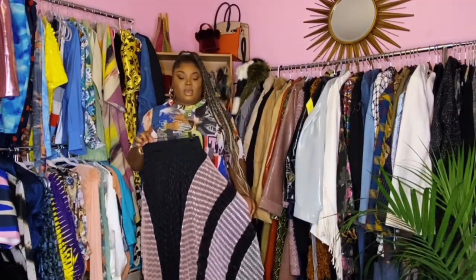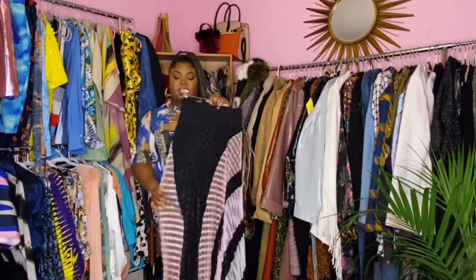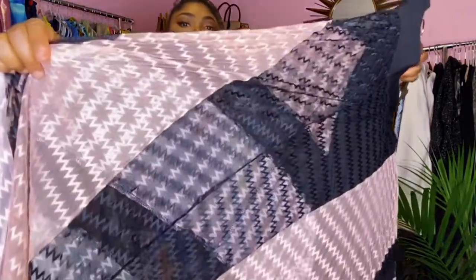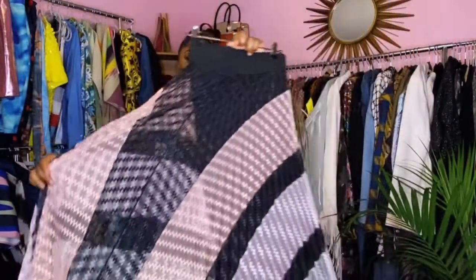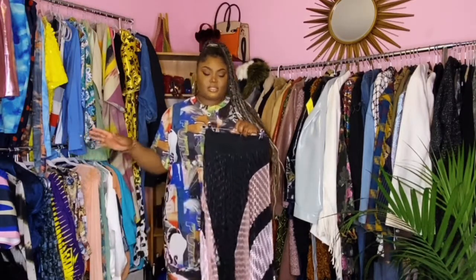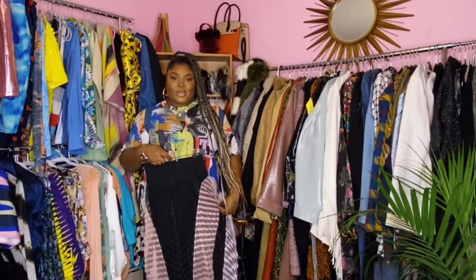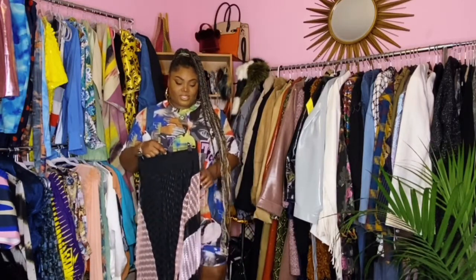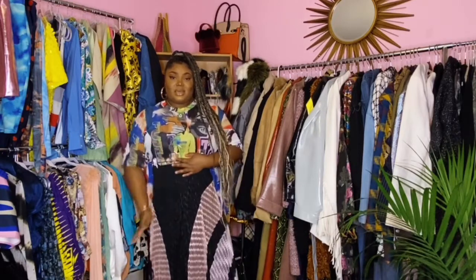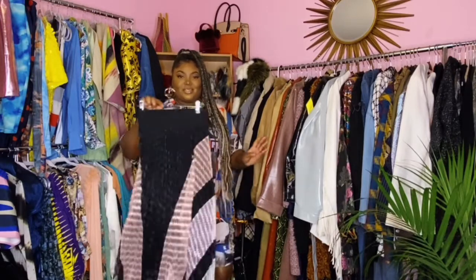The next pleated skirt is a maxi. This was a gift, so I'm not sure where this skirt particularly came from. I really like the pattern, and if you can see, it has a lace fabric detail that's really nice and sets it apart. The pleats on this skirt are relatively smaller than the other pleated skirts I have. This is also a maxi pleated skirt and I'm excited to style it up. One reason I like the print is because it accentuates my hips and it kind of goes out that way — really, really cute.